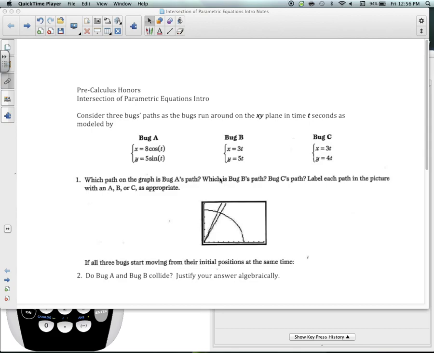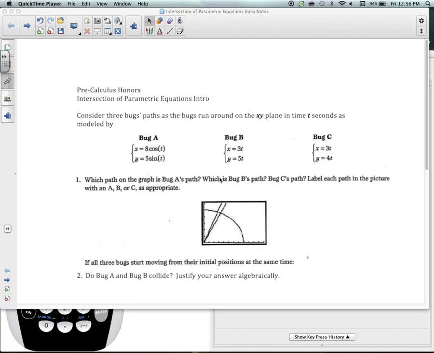In this video, we're going to take a look at projectile motion equations and see if the equations are actually going to intersect at the same time. First, we're going to look at it graphically, see if we can figure out which ones are intersecting, and then we're going to look at the algebra behind it.